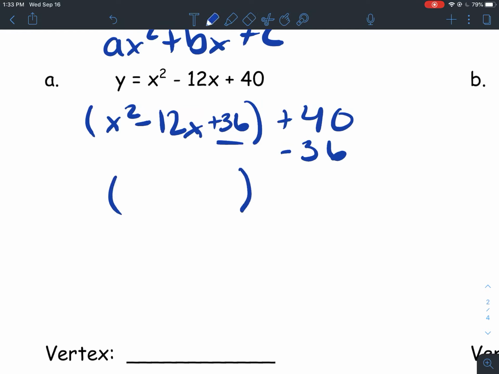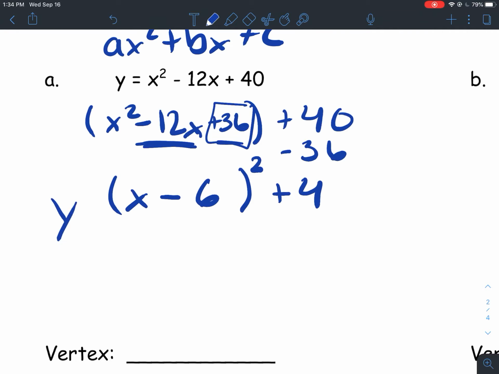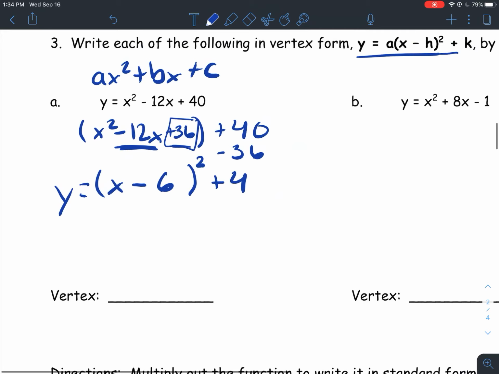So now we're going to write this as a perfect square. We're going to do x, and then since this is a subtraction, we're going to do subtraction, and then our value is going to be 6, because 6 is the square root of that guy. We're going to add our little square. And then we need to combine these constants. We got 40 minus 36. We're going to get a plus 4. So that is our new function, (x minus 6) squared plus 4. And if you look at this, it's actually pretty easy then to figure out what the vertex is. 6, comma 4, right? If you look at this guy, it's much more challenging to find the vertex.